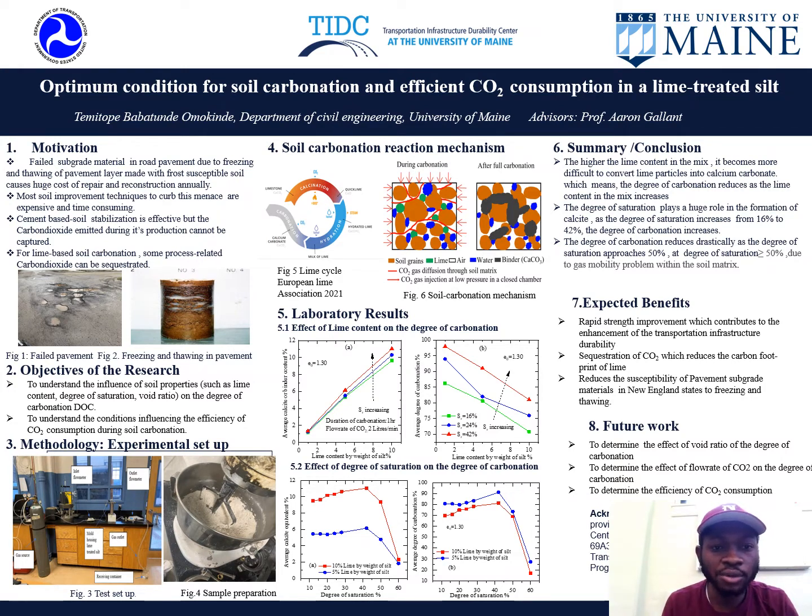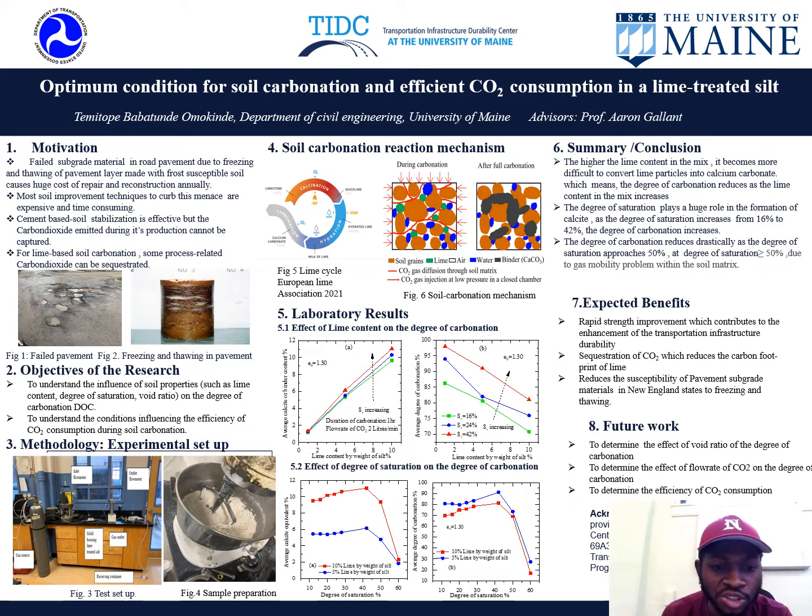So to form calcium carbonate in the presence of water and also CO2 gas, CO2 is recaptured, it forms calcium carbonate. So the lime cycle shows that calcium carbonate formation takes place, and during this formation of calcium carbonate, CO2 gas is sequestrated. So lime soil carbonation forms a carbon sink, which is very, very good, which is something we like.